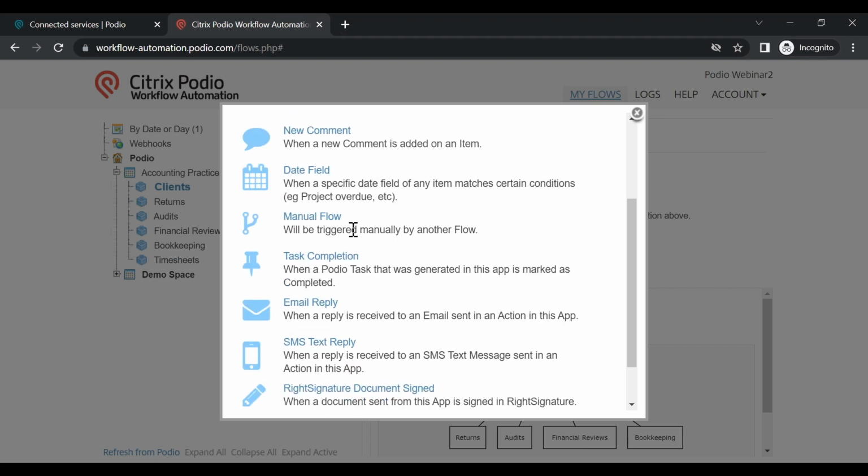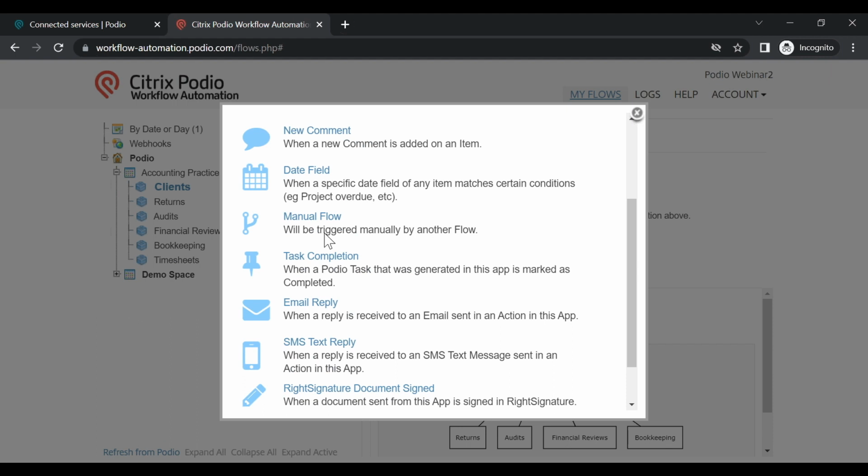So Kelly, I'm gonna give you the wonderful job of being able to touch a bit on the manual flows and kind of walk through what that might actually look like. Sure. So a manual flow, these ones are different. You've actually built them backwards. So this is a flow that will be triggered by another flow. And then you're going to build that second flow first, what you want your end result. And then you're going to build the first flow, the flow that will trigger this one. And then you'll have an action that maybe we can show you later, where you can pick and choose which other flow you want to trigger. That will be the flow that you just created.